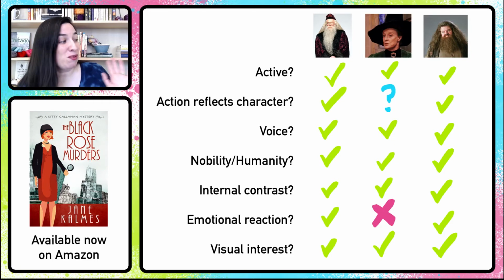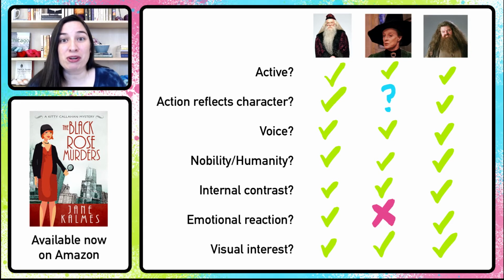All right, let's take a look at all of our stats and stack them up against each other, because if you're not ranking and scoring things, you're not having fun. All right, we can see that both Hagrid and Dumbledore are pulling a full-on 7. They are nailing every question. And McGonagall is coming in a little lower. She's scoring maybe a 5, 5.5, something like that.